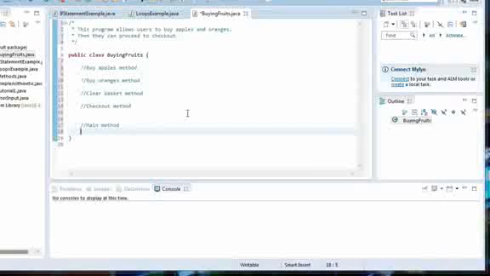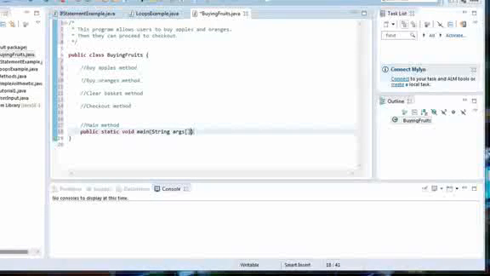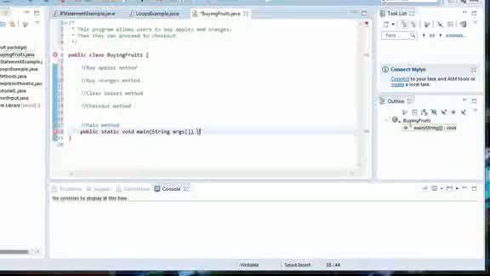Okay, so let's start with the main method first, because that's the easiest thing to do. So public static void main, String args, as always.